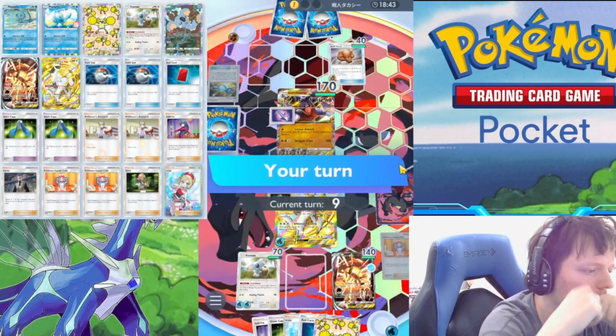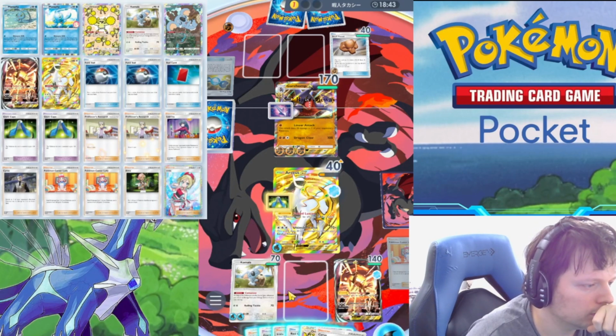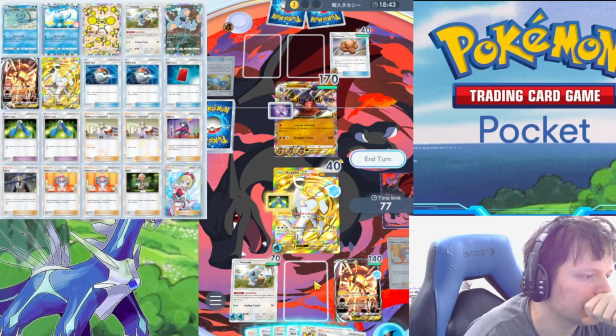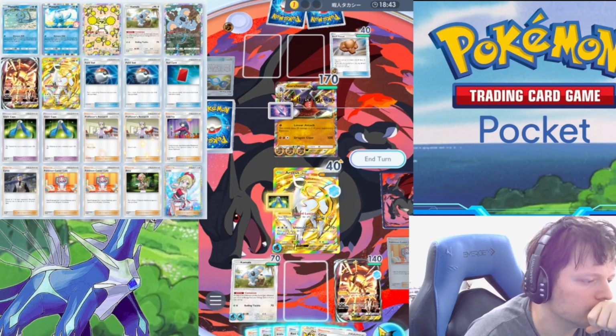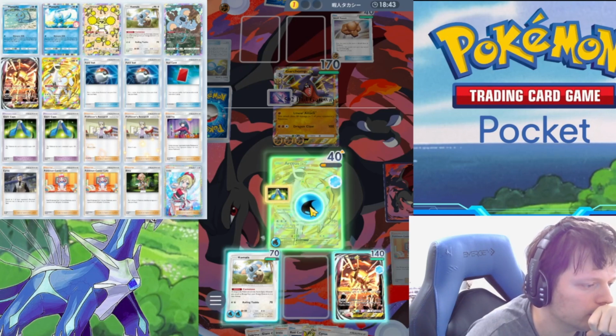He does hit us. I could one-shot his Fossil, but the problem with that is that we're gonna lose because we won't have an out to Garchomp. So I gotta retreat out, I feel. Yeah, I gotta retreat out and then Irida. That's really the only way.